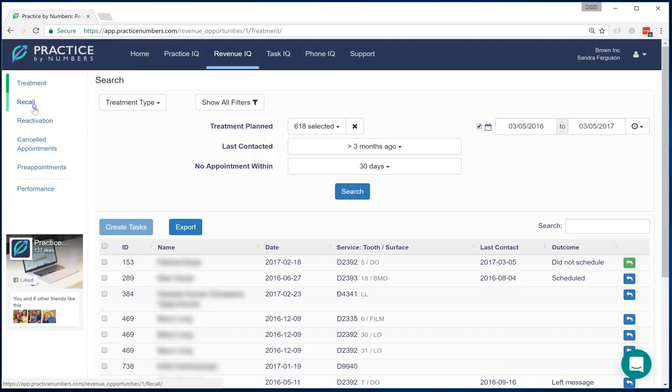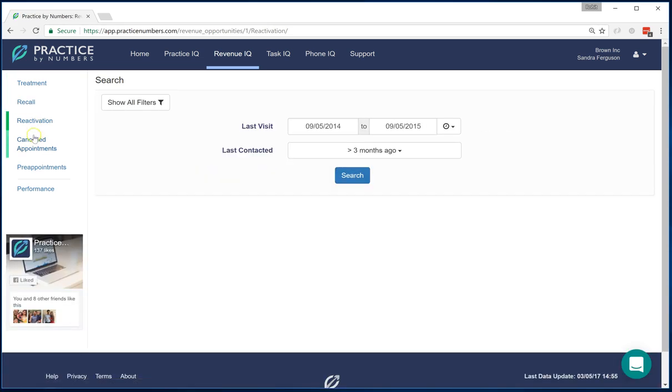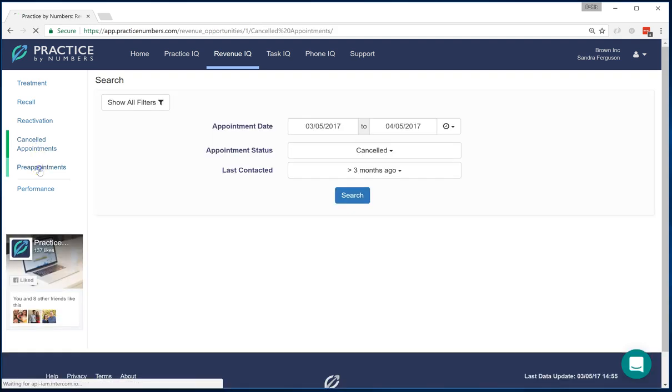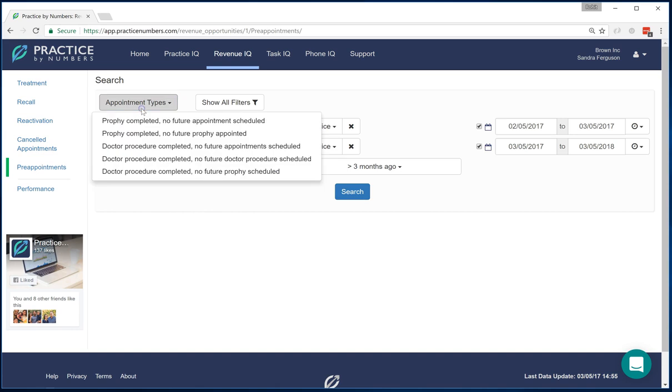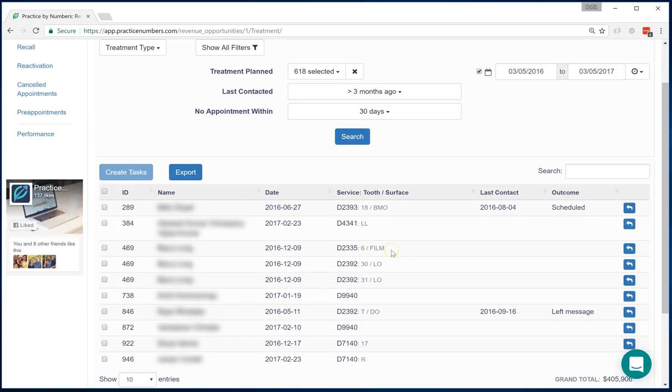You can implement a recall mechanism, a reactivation program, search for canceled appointments that were not rescheduled, or search for pre-appointments that did not get scheduled. It also makes following up with patients easy and structured.